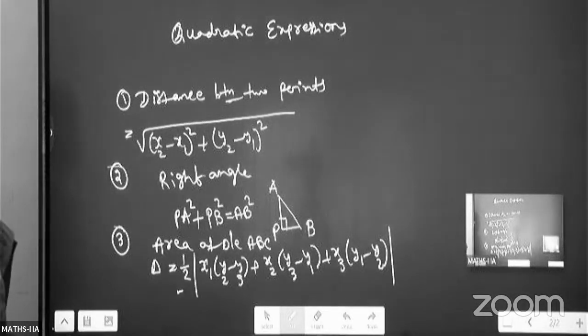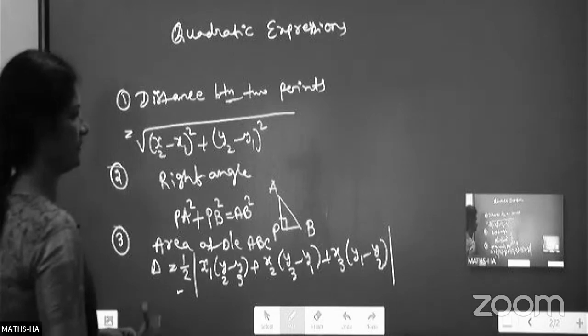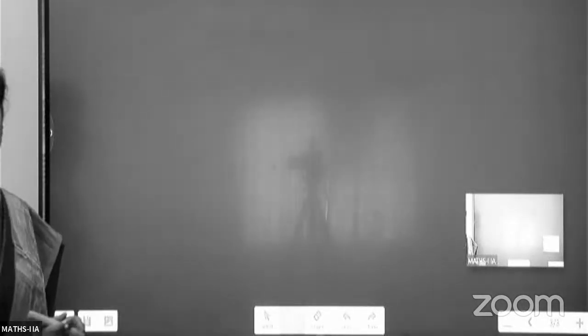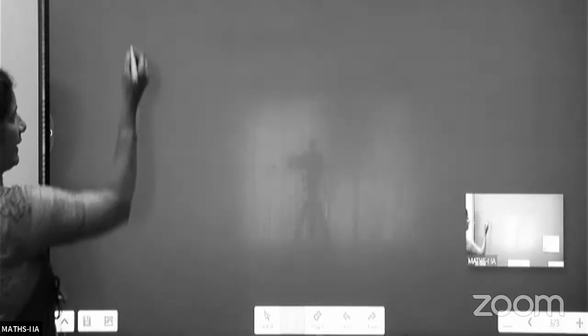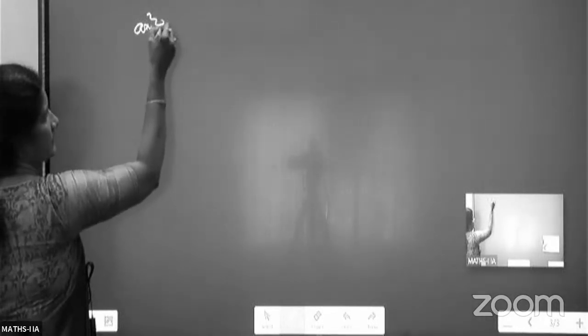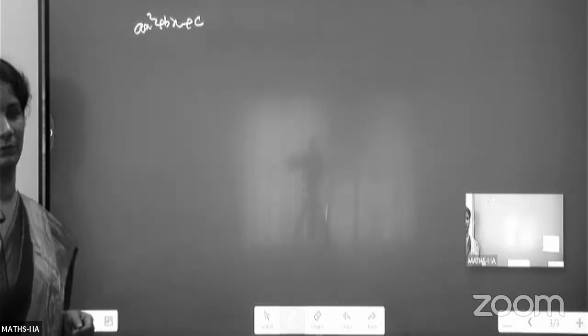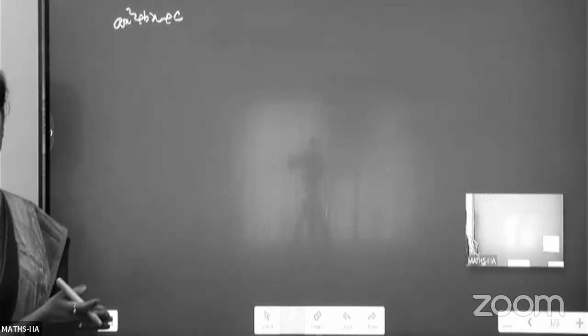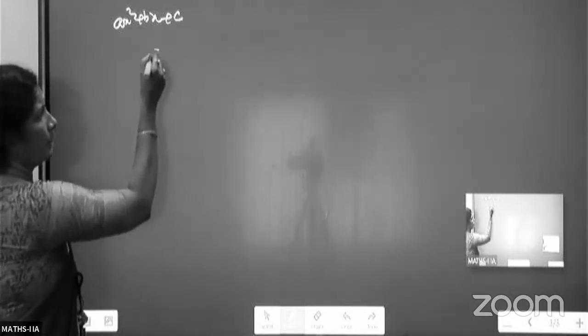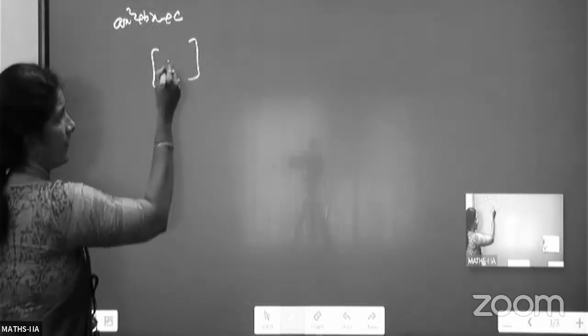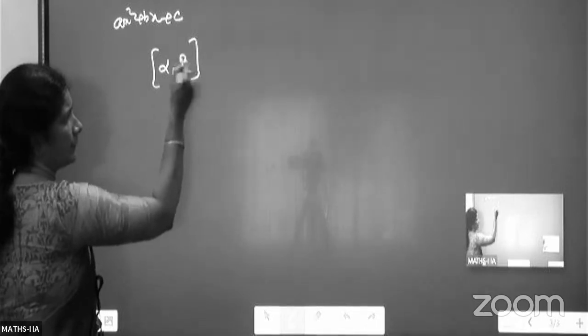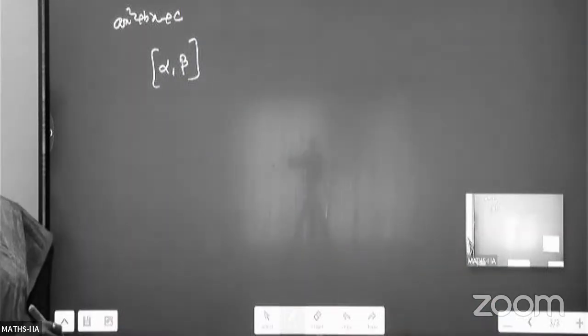Right? So in that, first what you have to do is find out the range. Any quadratic expression is given, like ax square plus bx plus c. How to find out the range? Range means it is nothing but minimum and maximum. Like generally we take the roots alpha and beta. So here alpha is called the minimum and beta is called the maximum value.